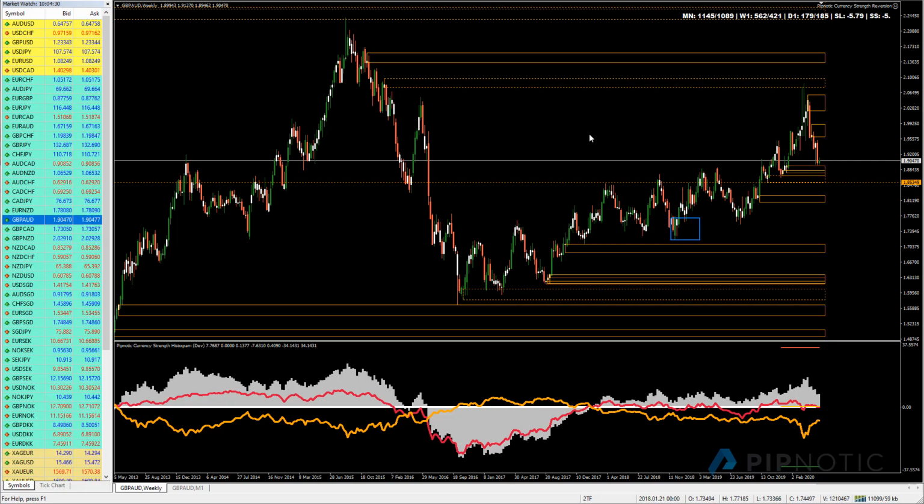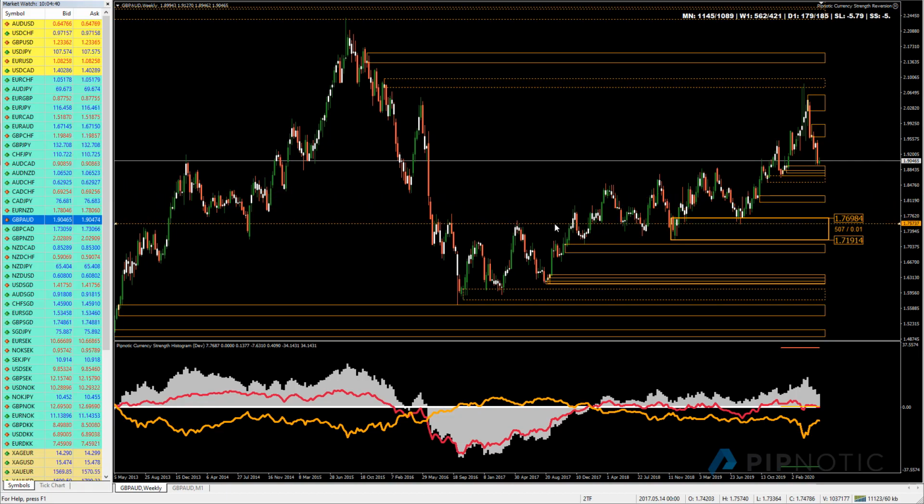Okay, so this has been an interesting area. This is at the 177 area. This is where price came to, so the beginning of the buy zone is going to be there. That's difficult to see. I can't see that. You'll have to zoom in yourselves. Sorry, but it's just below the 177 area. That's a really nice area there.